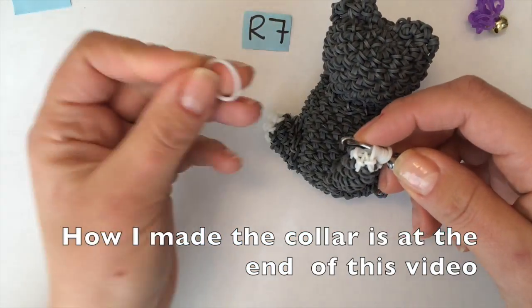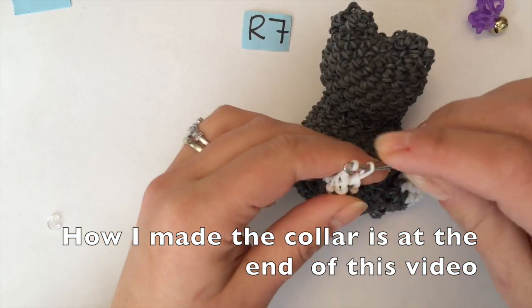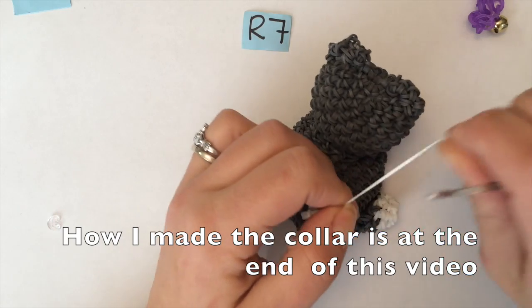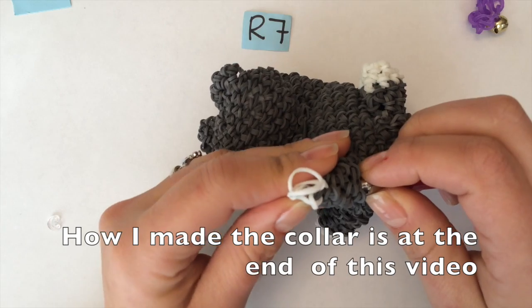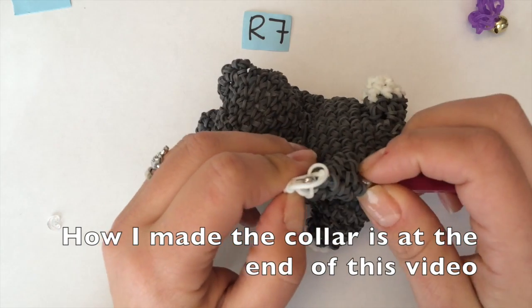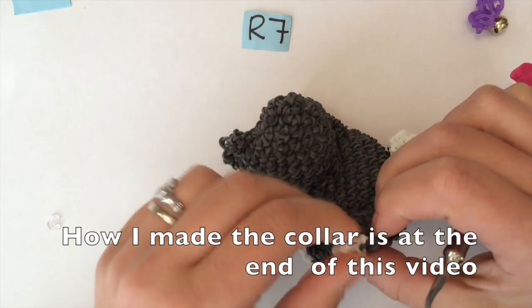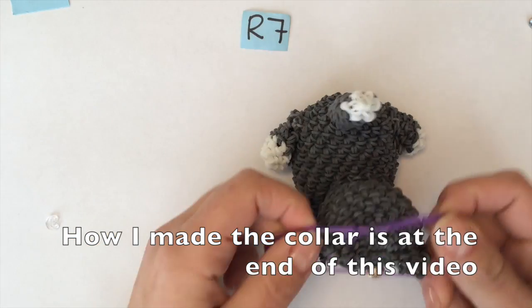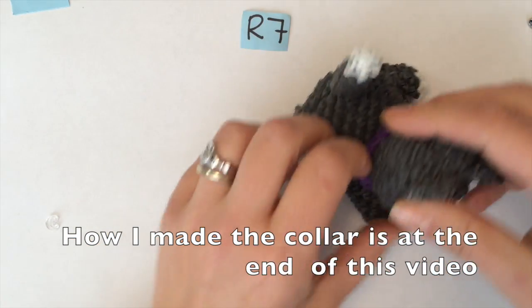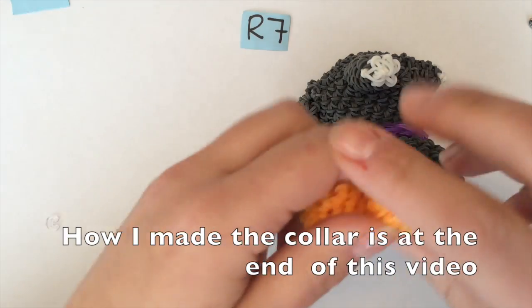And you're going to take a single band and bring it through all of those loops and tie it off. And then you can go ahead and just go in the tail, come out beside the slip knot and bring it in and hide it. And then if you have the collar, place the collar on. And next I'm going to show you how to make the little ball.